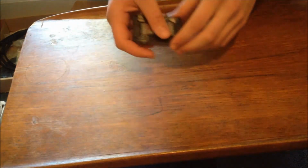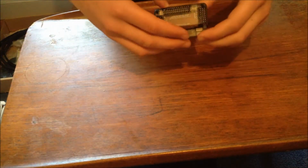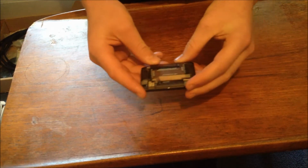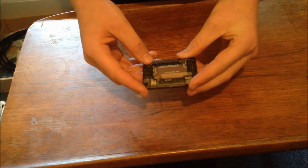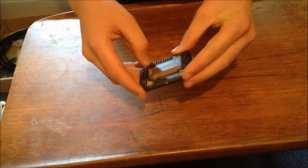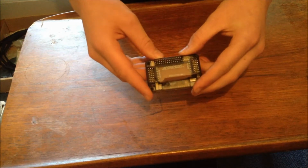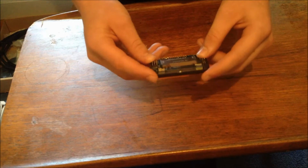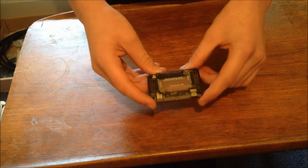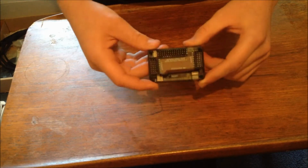Okay, first up we have the flight control system. This is a very good flight control system for its money. I bought it for $125, but you can get the exact same thing from Hobby King for about $75. Well, Hobby King claims that it's the exact same thing, so yeah, I recommend getting the one from Hobby King, not the one that I got.